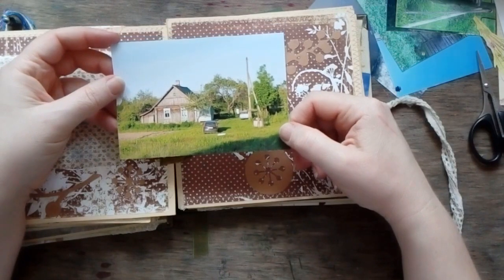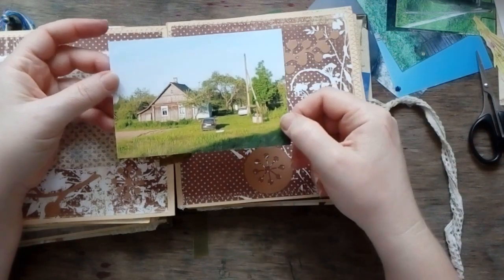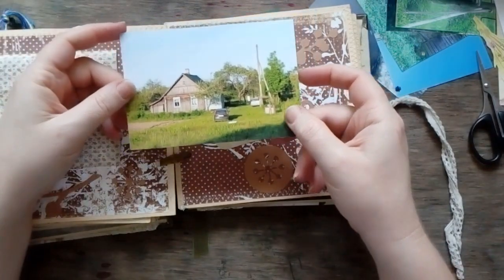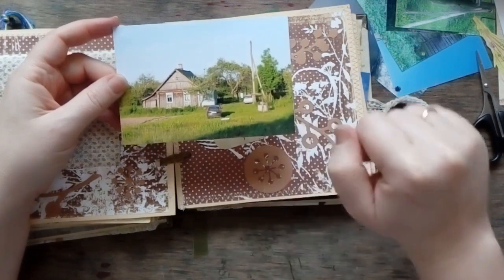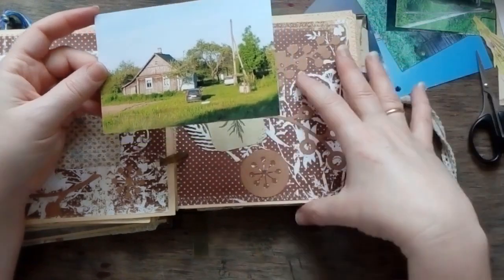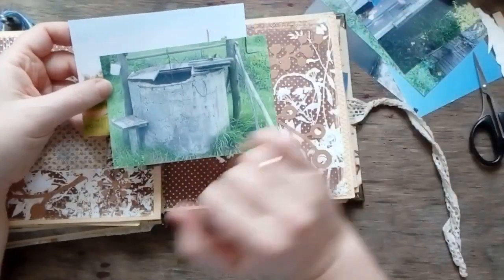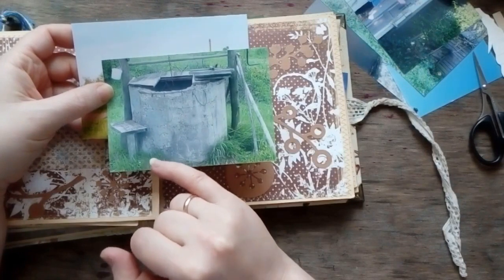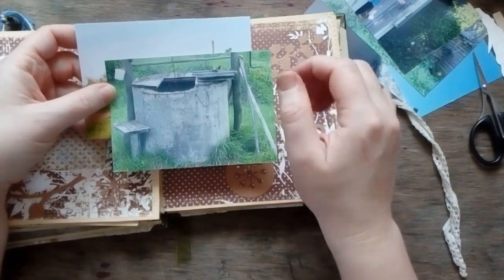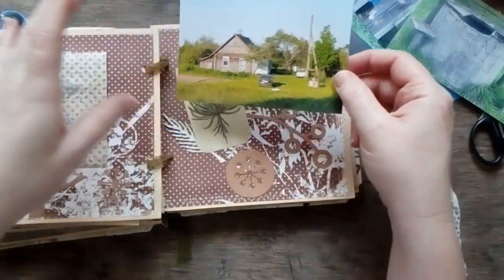Oh my. And this is the well. And yes, it's different from the well I showed you in the previous video. Sorry, I'm still not quite well. It has this rolling mechanism, but with the same metallic chain and with the same metallic bucket. I will show it in one of, probably, yes, here it is. You can see, this is how it looks. It looks like this in my country house. Here is the lid that you cover this hole with, and use it like that. So this is the country house.